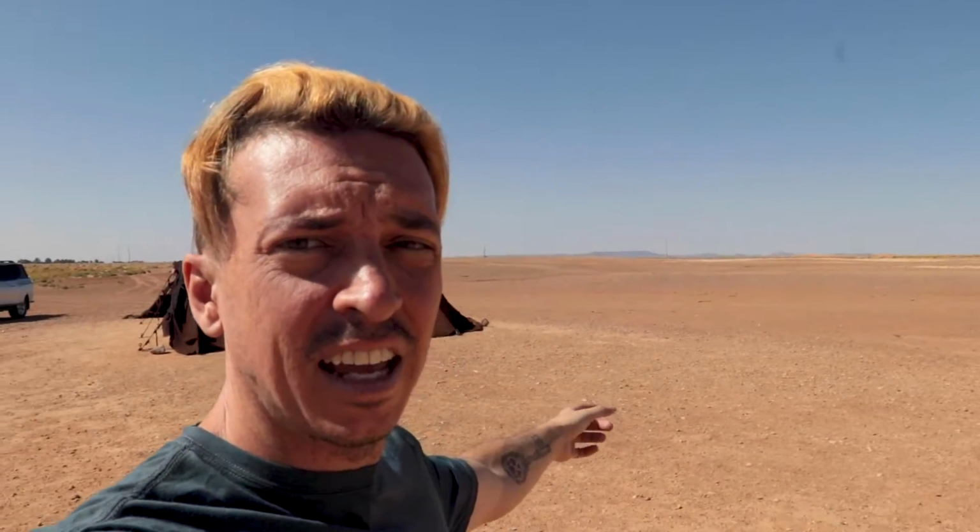So that's an example of morning rush hour traffic here in Morocco. We're here now in a traditional nomadic Berber home, and we're really lucky to have a host here who's showing us around about the traditional Berber way of living. It's quite unique. You just saw there the chicken coop, I guess you could call it. And then there they have their tent where they both sleep and work on weaving, which is a traditional Berber product. Now we're going to go see the inside of their adobe home, which you can see here.